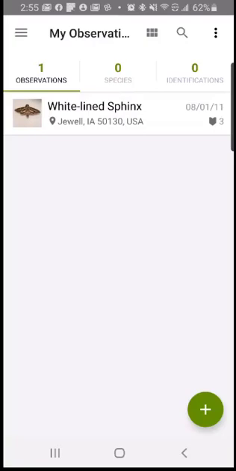Sometimes I'll edit them to crop them to show what I want them to show. And then I will upload them directly into the website itself. So there are many different ways of getting observations into iNaturalist, and many different ways of interacting with iNaturalist itself. And this is just another one of those ways. And you're going to have to find out for yourself which one is most appropriate for you.